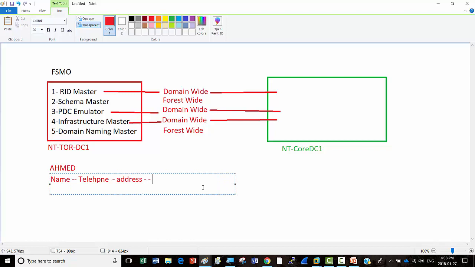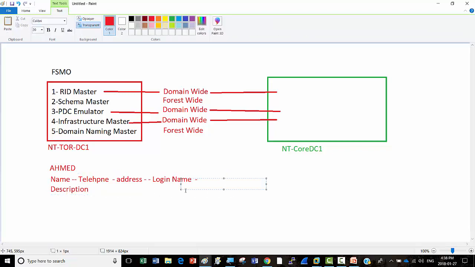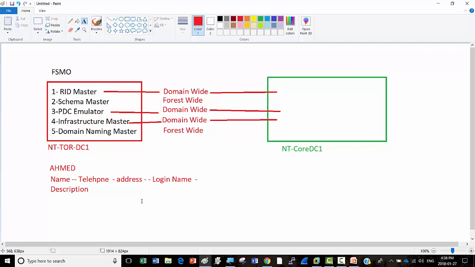So login name, right? What did you say, Kunal? Status, like married. So description, right? We can add status in the description. This guy is married, be aware, no other girl should come to him. He is booked now, right? It's good.